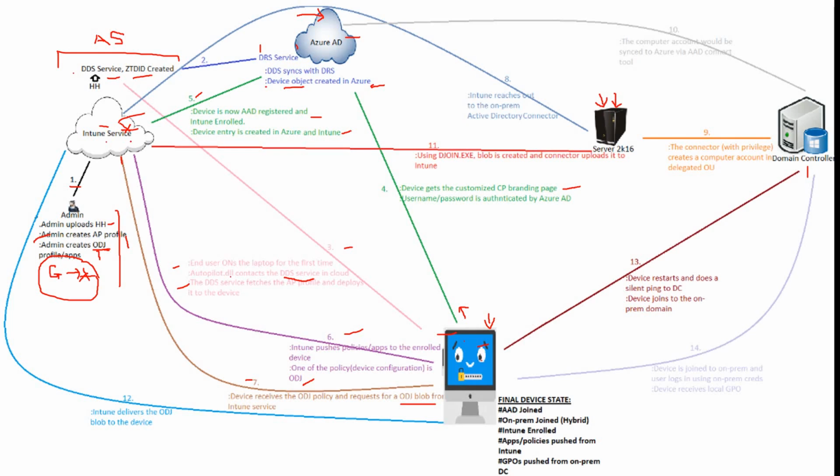And how will the Intune service know where this server is? It is because we install this connector and we sign into that connector using a credential from here. So when we do that, this connector shows online over here. Therefore, the Intune service will fetch that information, locate that on-prem server, and go over there.